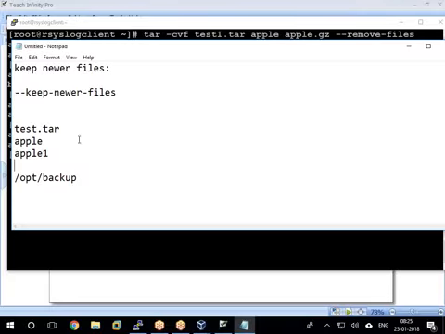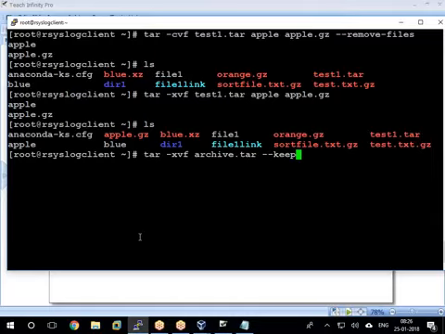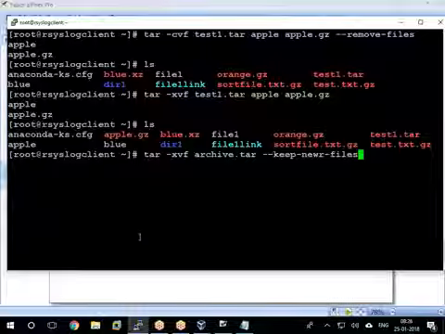So just write tar -xvf for extracting. While extracting we have to use keep-newer-files. Give the archive name, that tar, then --keep-newer-files.